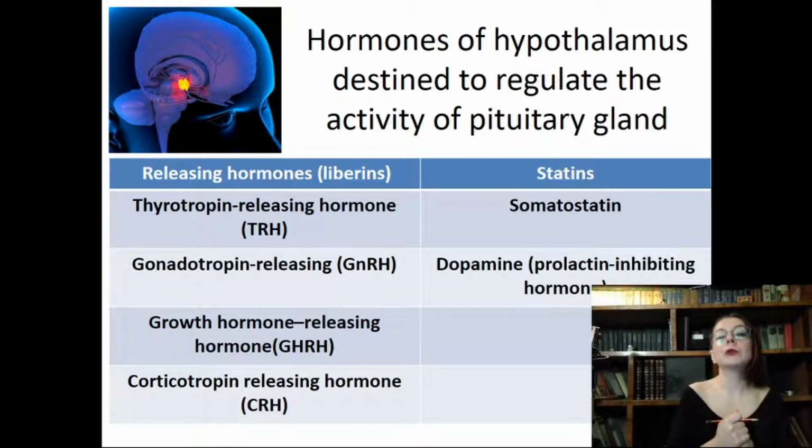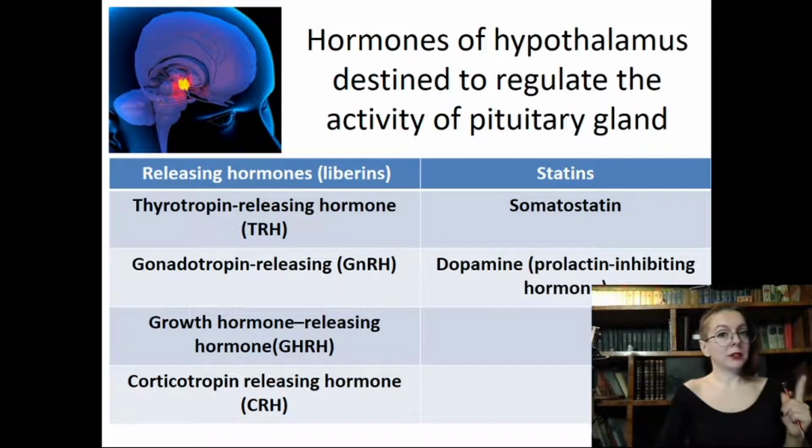And now how to remember all those hormones? Very easy to remember. If you remember 5 cells in the adenohypophysis, somatotropes, lactotropes, thyrotropes, gonadotropes, and corticotropes, each cell has its releasing hormone except lactotropes. So 4 of them have their own releasing hormone: thyrotropin releasing hormone, gonadotropin releasing hormone, growth hormone releasing hormone, and corticotropin releasing hormone, except prolactin, because prolactin is stimulated by the thyrotropin releasing hormone. Okay, and prolactin has its own statin. So prolactin could be inhibited with the help of dopamine. Dopamine is the statin for prolactin.